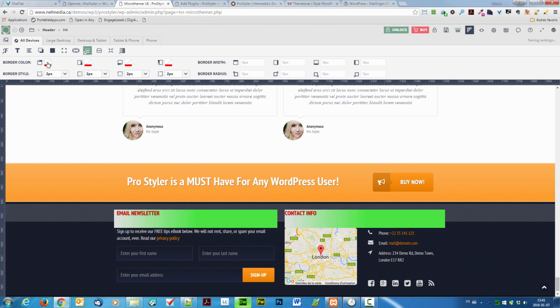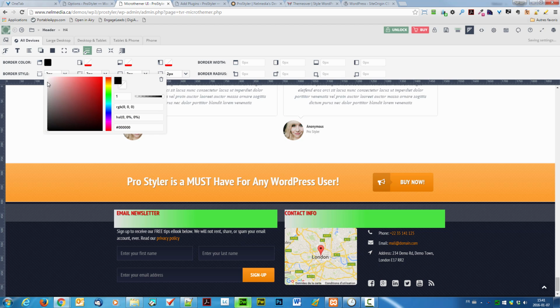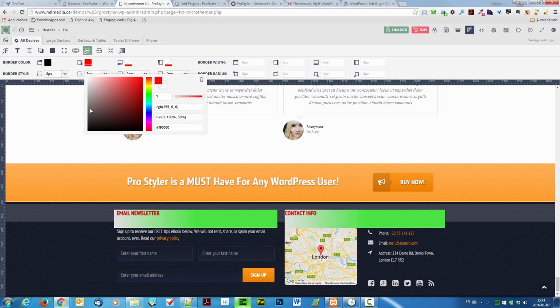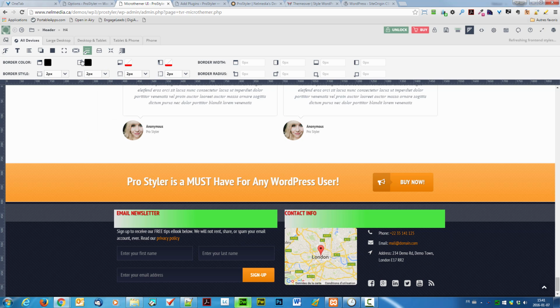So right now the border is red, so I'm going to put it black, let's say. I don't think the color will be copied though, but anyway. Let's say top and right. I'm going to leave it like that for bottom. Border width. Oh, sorry, I forgot border style.